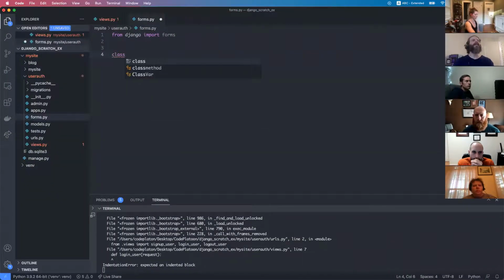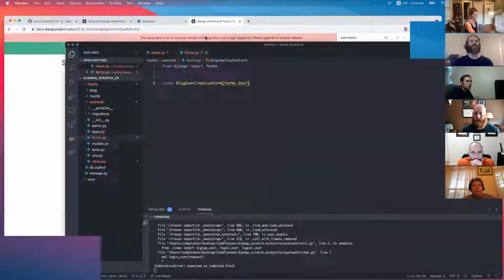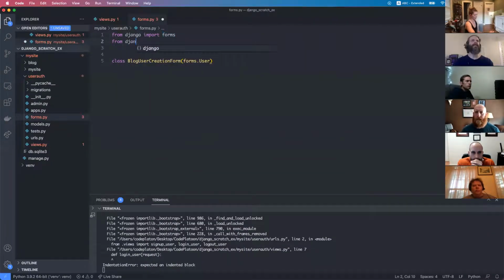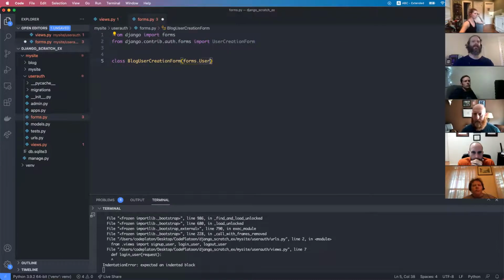So import forms, and this comes from django.contrib.auth.forms, user creation form. All right, so user creation form, and if we hadn't done any customization, we could just leave it like this.